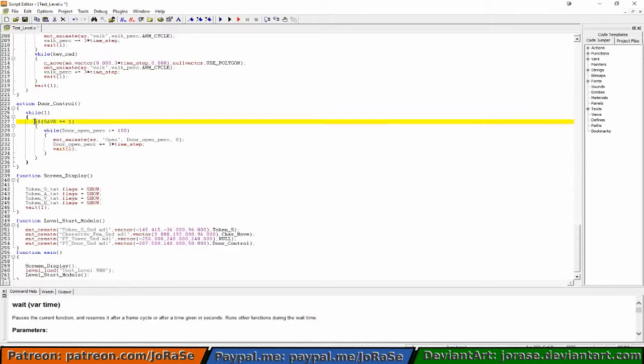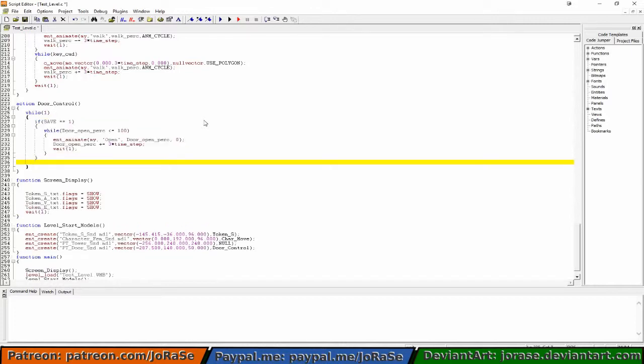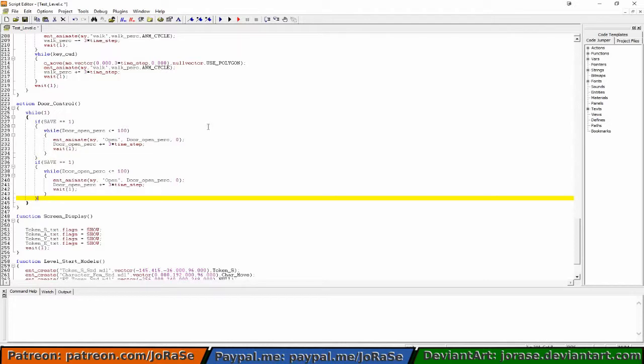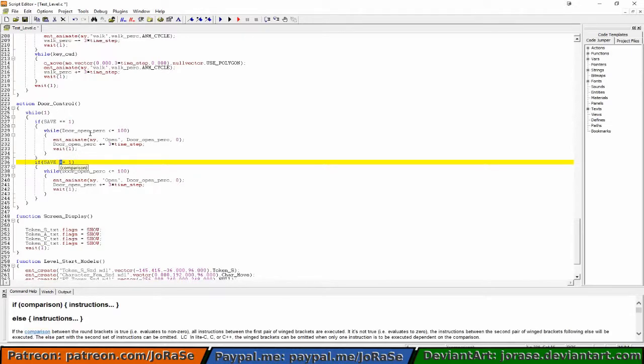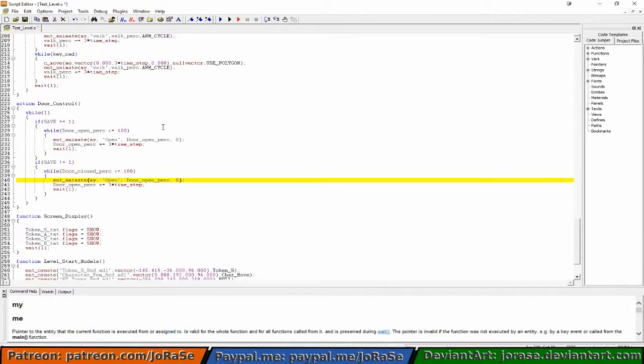So that's if say 1 is active or is equal to 1. Now we need one for if it is not. So we just put this here. And we want to make it so that if it is not equal to 1, we want closed percent, we want it playing the closed.